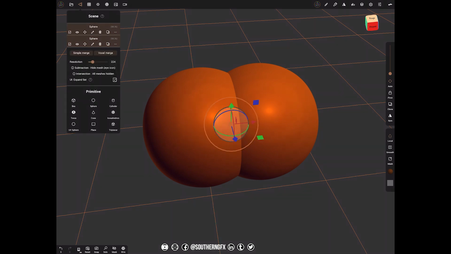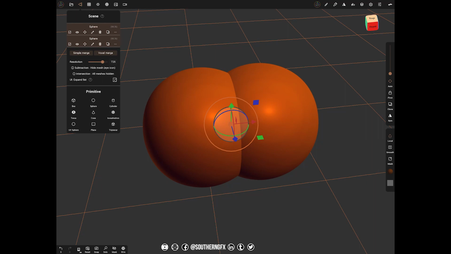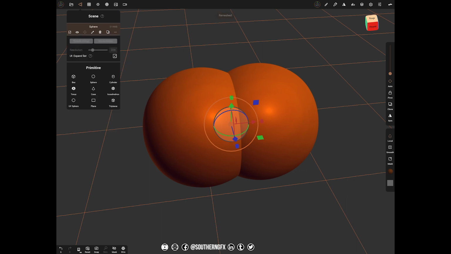So the first one we're going to do is the two of them switched on and we'll use the voxel merge here. So I'm going to slide the slider high and that'll give us quite a nice high resolution merged set of spheres. So let's do it and see what happens. So we'll just use voxel merge. Multi-resolution will be lost. That's because it was subdivided when we had it initially open. And they're now merged. Now, what does that mean?